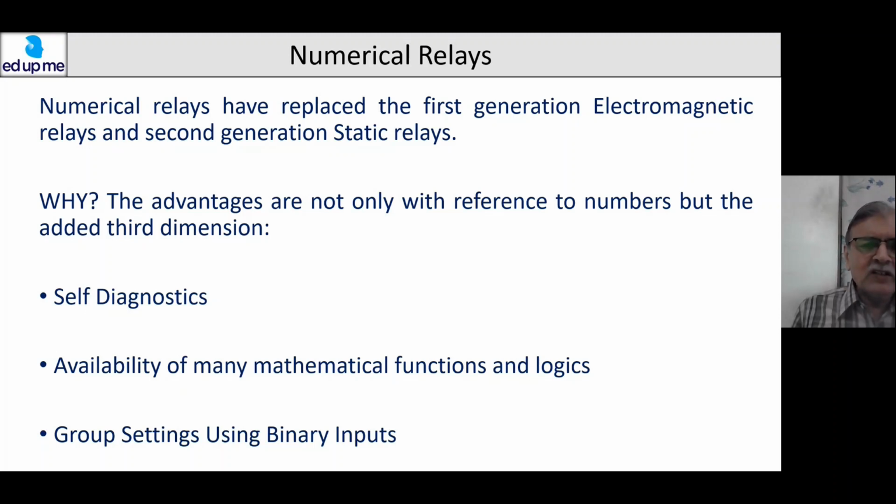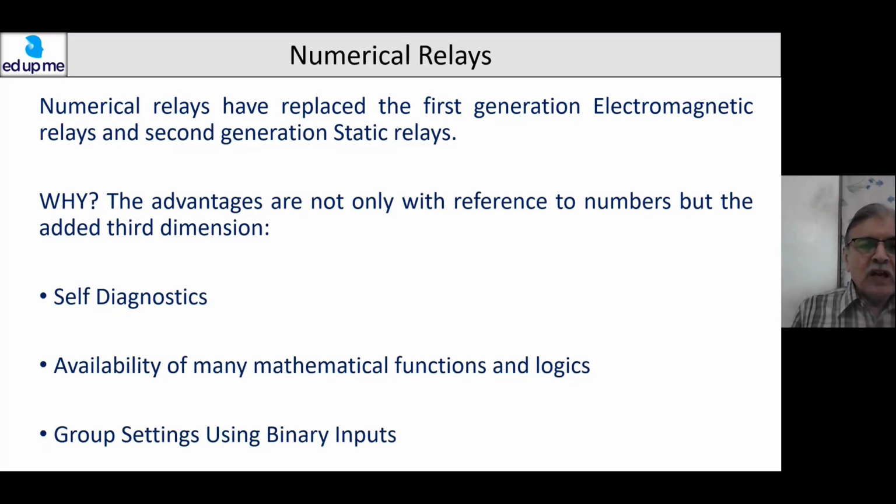The usual sampling interval is 1 millisecond. So we take the first sample I1, say of current, and the second sample I2. So (I2 minus I1) upon delta T becomes the differentiation. Like this, many mathematical functions can be done at a very large speed. Integration can be done. Harmonic analysis can be done. You can fetch out whichever harmonic you want.